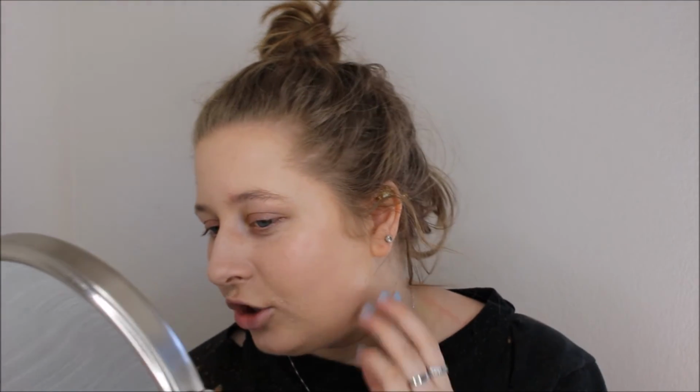Okay, so that is two layers of foundation on my skin, and I definitely think the main difference is how dewy this side of my face is compared to this side. As soon as I turn to my side, it looks as dewy as this side, so I take that back actually. But anyways, I feel like this one does save more product, but this one doesn't take away the product. I just feel like it blends it in no matter how much product you use.